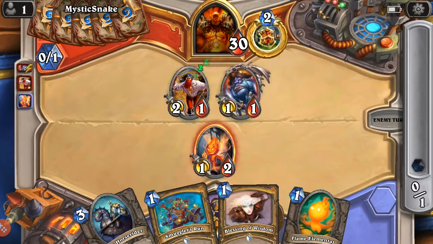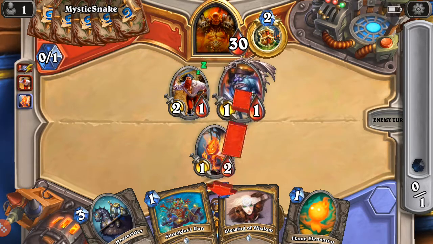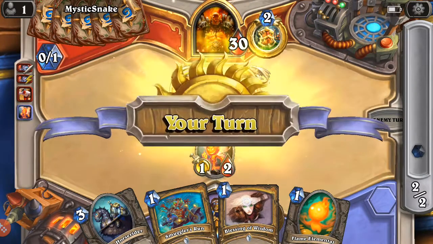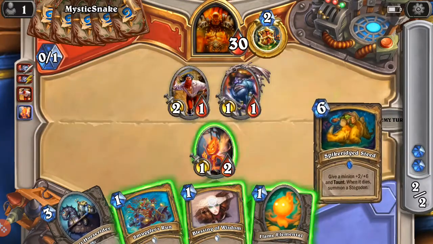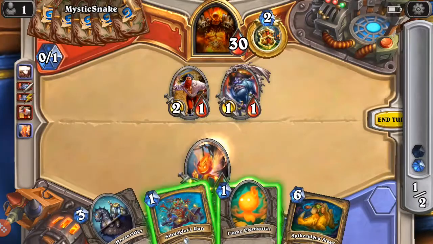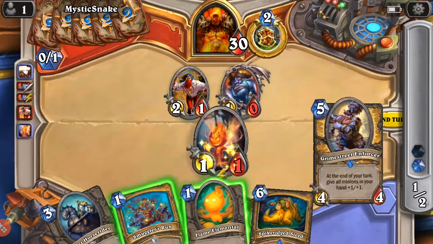Will he choose to trade this time around? Oh, nope. He won't. Alright, so our play is probably Blessings into trading the patches. Oh, that's a nice draw.